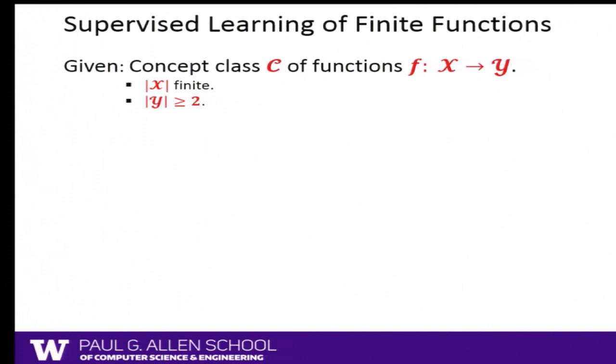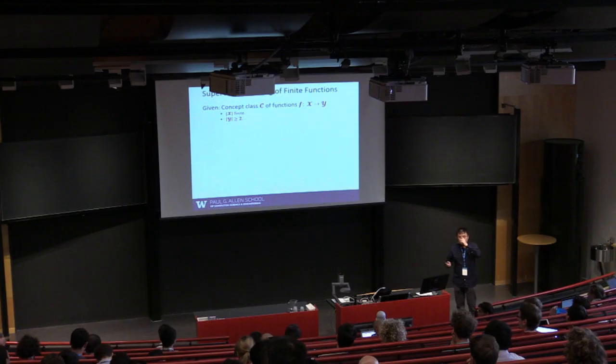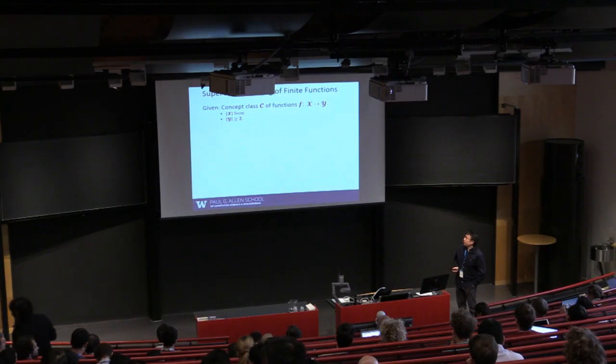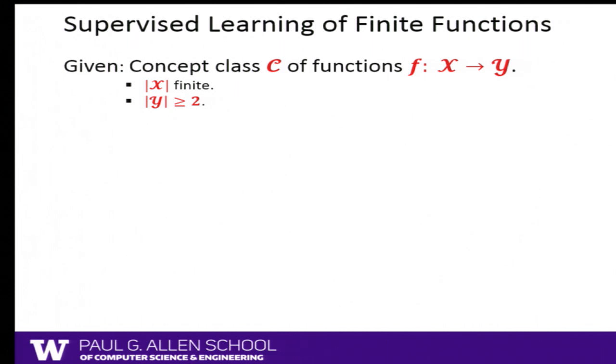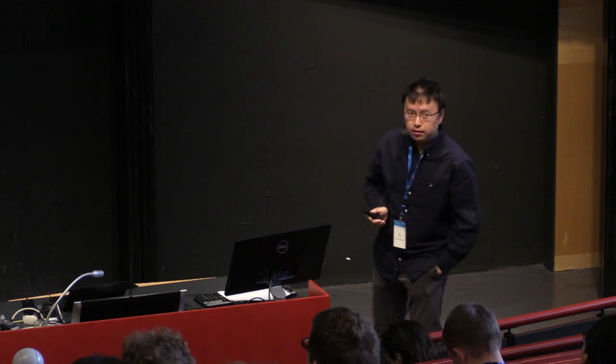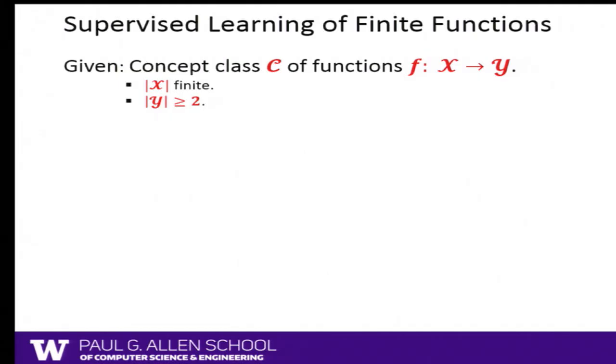So we are interested in supervised learning of finite functions. To be specific, we are given a concept class C of functions that map from the domain X to the range Y. Here, the domain X is finite, so we only care about finite functions. And the size of the range Y can be greater than 2, so we allow more than binary outputs.